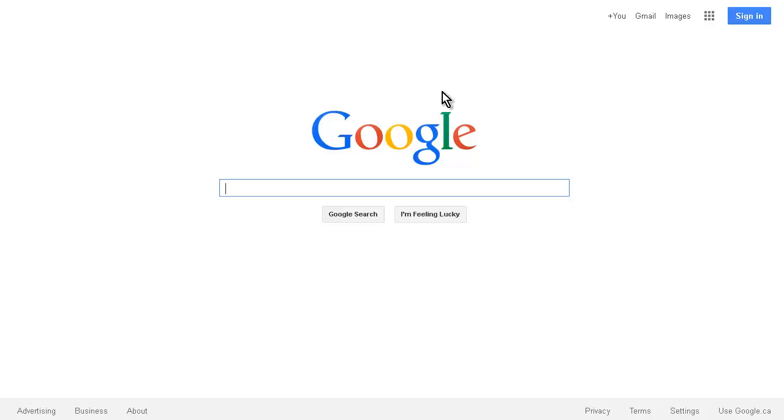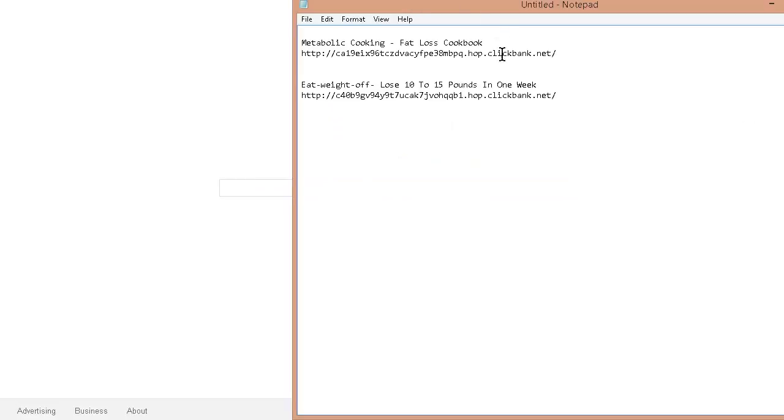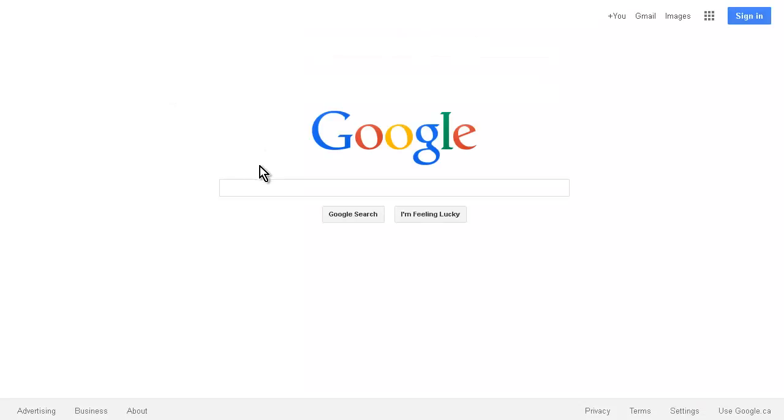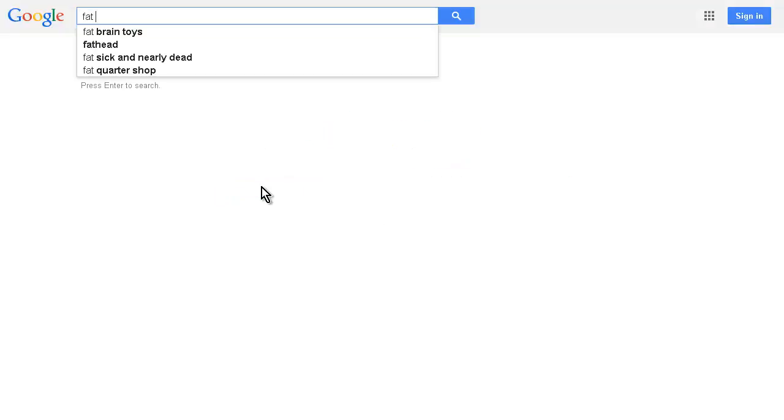Now, if you know how to write articles about the product you chose, and it's something you're interested in, you can go ahead and write your own. However, if not, a good thing to do would be to find something with giveaway rights that you can use, or some PLR products that you can put a cookbook together from. So let's do fat loss PLR.